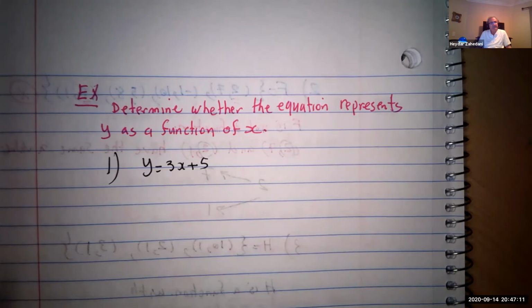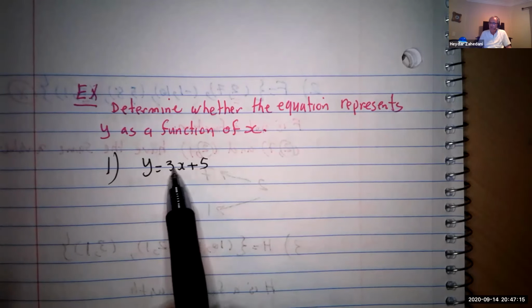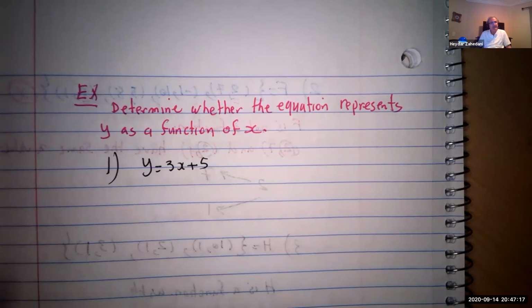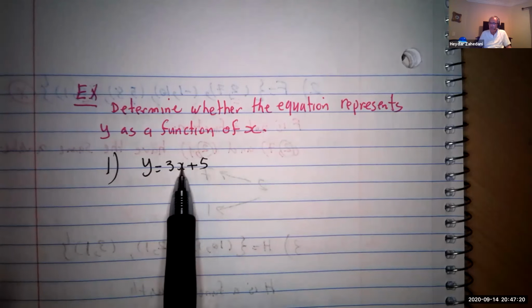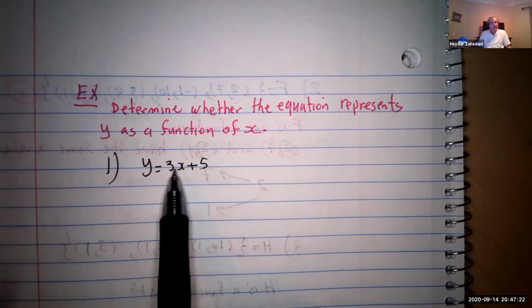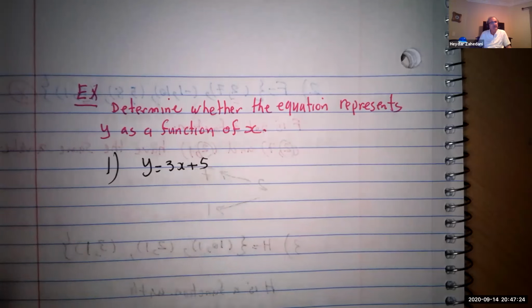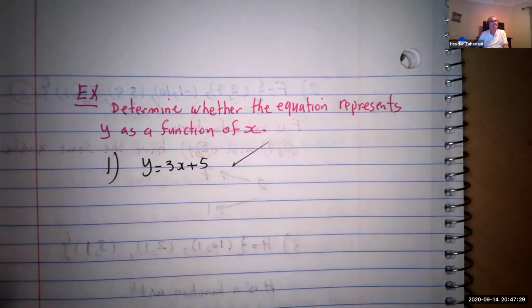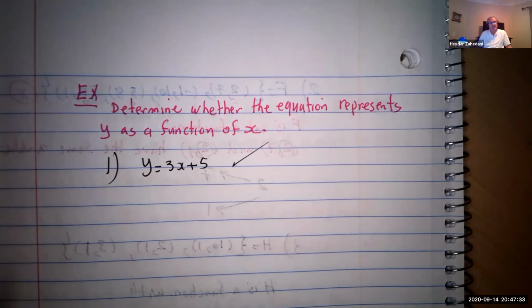You give me 8. If I give x equal to 2, you say 2 times 3, 6, and 5, you give me 11. So as you can see, I give you x, you give me y. For each x, I get only one y out. So this is going to be a function. It's a function because it's already solved for y, and the y is already given to you. Okay, so I give you x, you give me y, and then you're done. That's the first one.